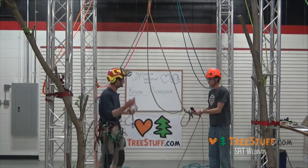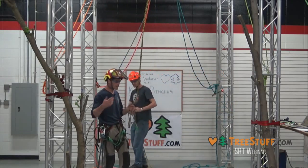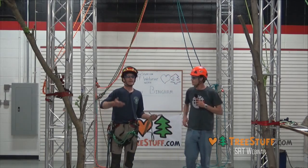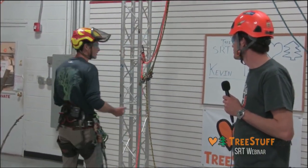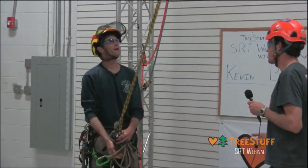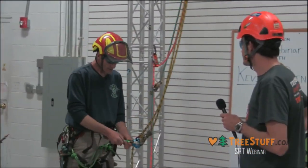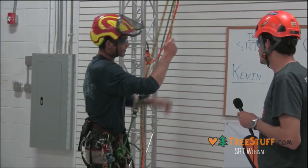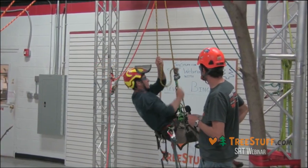The way I've been thinking about it and explaining it to people is you have a moving rope system and a stationary rope system, which is basically like gears on a bicycle. You have a 2-to-1 ratio in your moving system versus a 1-to-1 ratio in an SRT system. Same rope, same everything, you're just changing gears. And sometimes you might want this 2-to-1 system, where I can pull myself up and I'm pulling half my weight.